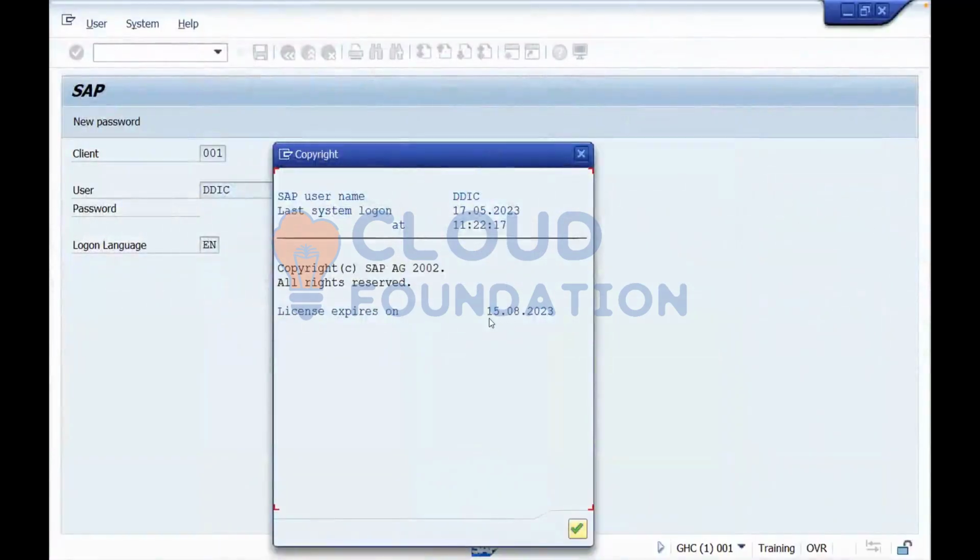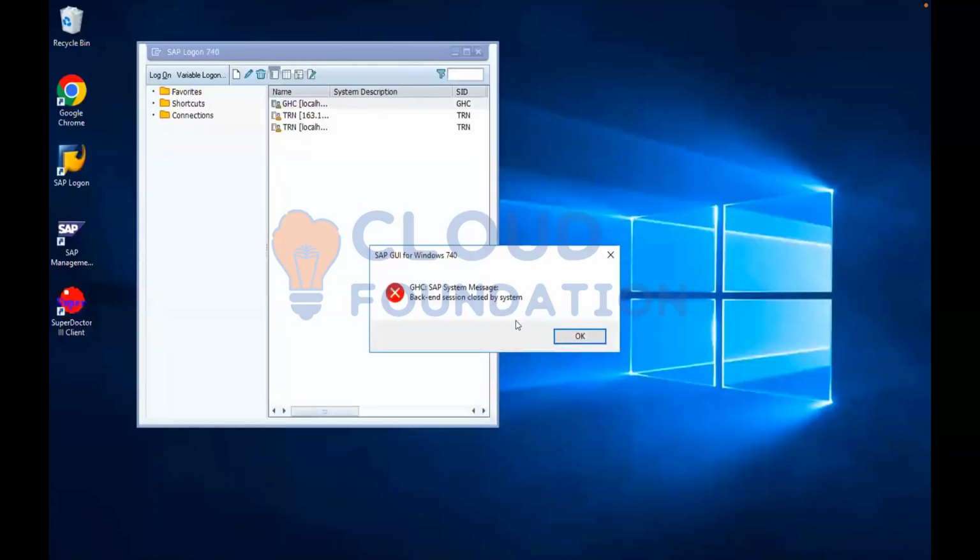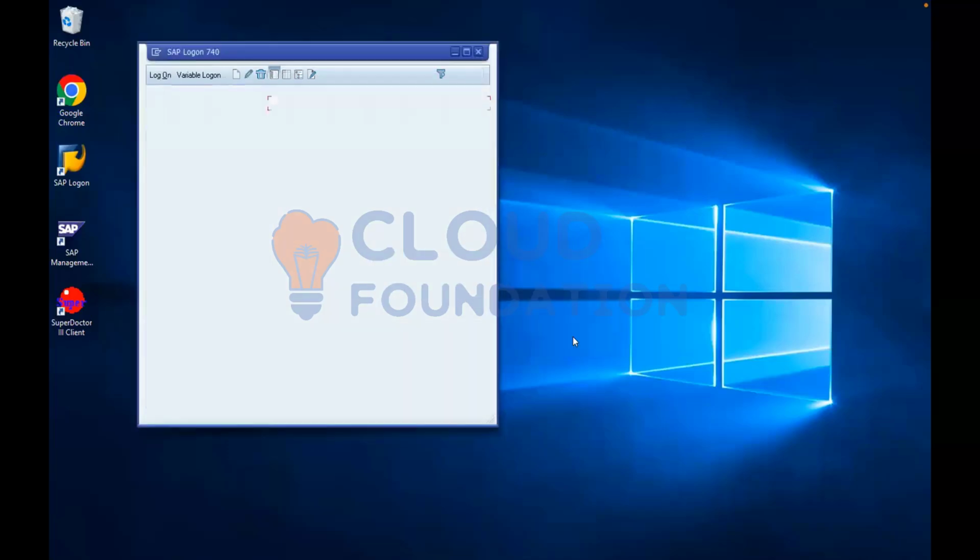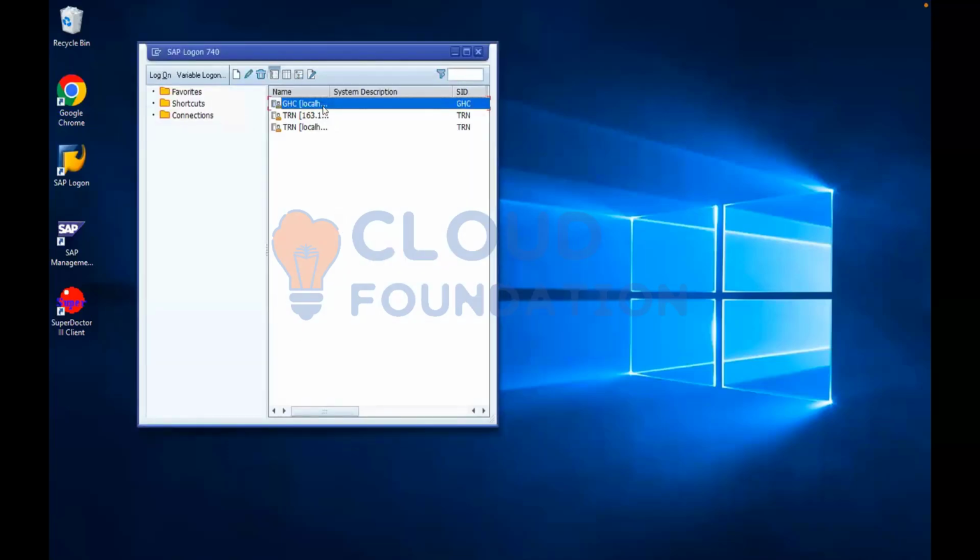After that, you got the license expiration message. The license will be expiring in 90 days. Continue with this logon and end any other logins in the system.